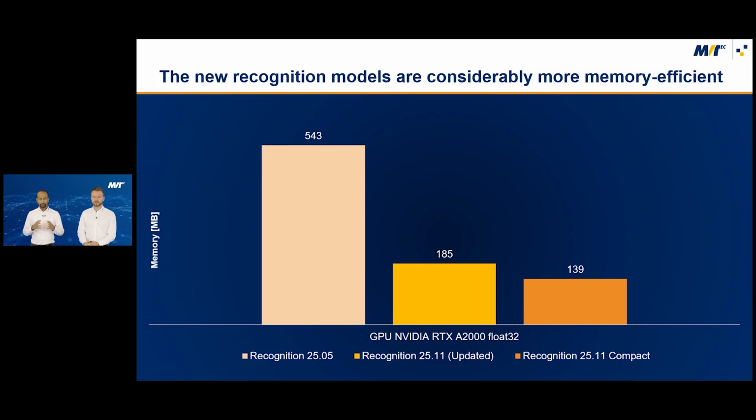When it comes to embedded devices or in general deep learning, what's also important is memory consumption. How much memory does your recognition model consume? We have improved the memory consumption as well. You can see that the standard recognition model consumes just around 1/3 of the memory that was previously required by the recognition model from the previous version. And even more impressive is the compact version, which uses much less memory. So all these are very good reasons for our customers to upgrade to the latest version to benefit from all the advantages of the new recognition model and the new compact recognition model.